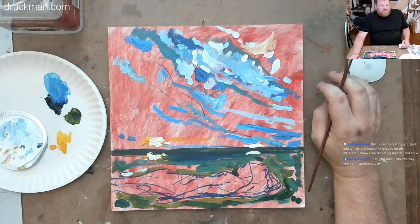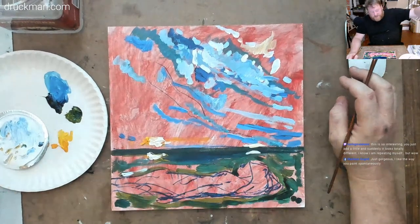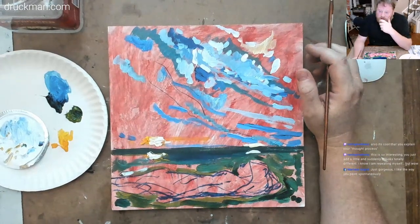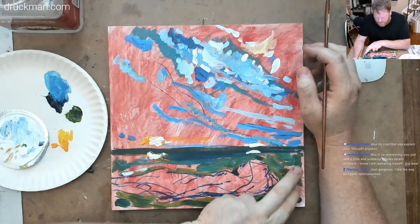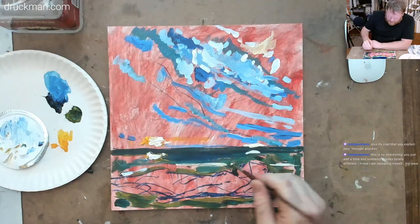Yeah, I know. That's what's cool about painting, you just do a tiny little change, especially with the figures. I could do a tiny little change here and it'll make it look like she's looking a different direction or whatever. Or do I want to keep her? And if I keep her, maybe I make this like ocean, right? And then she's on a beach kind of thing, right? So the beach might start here.